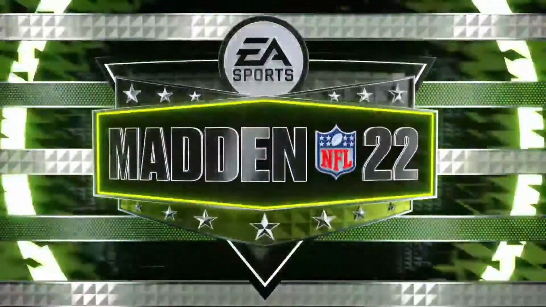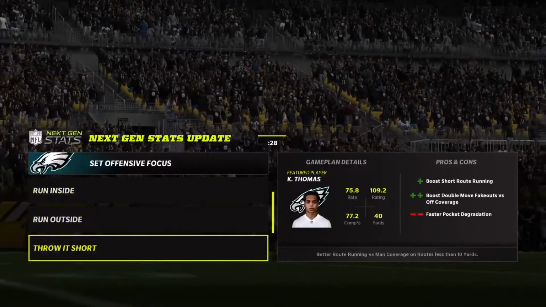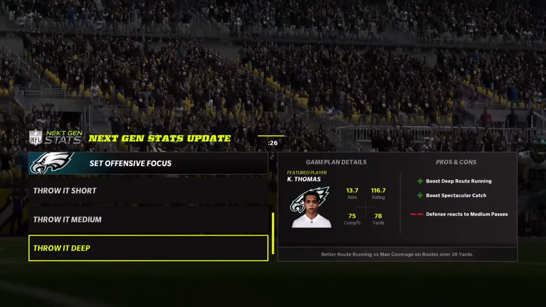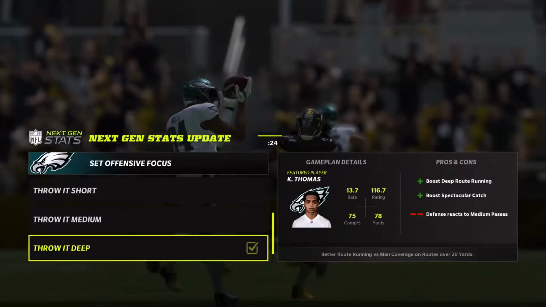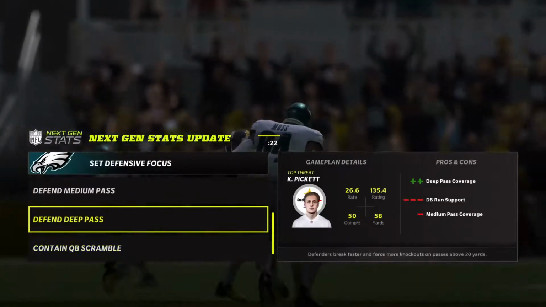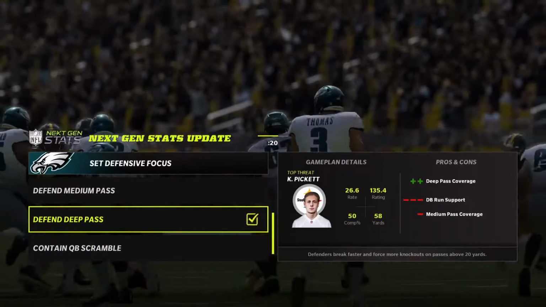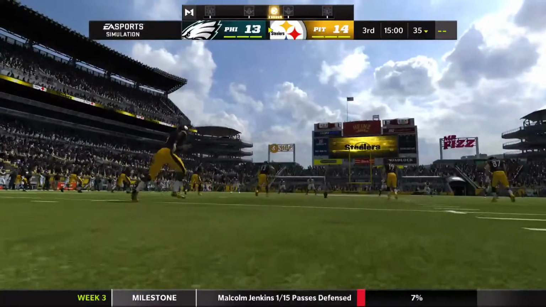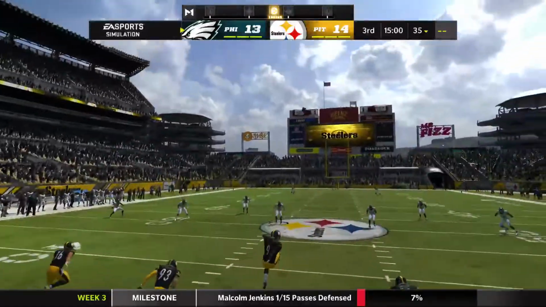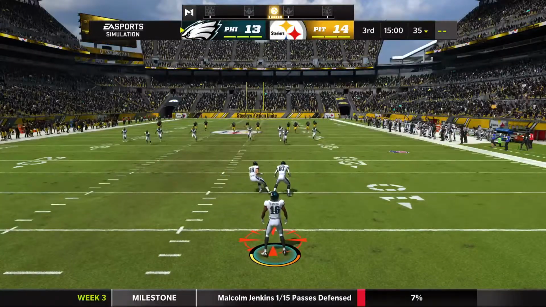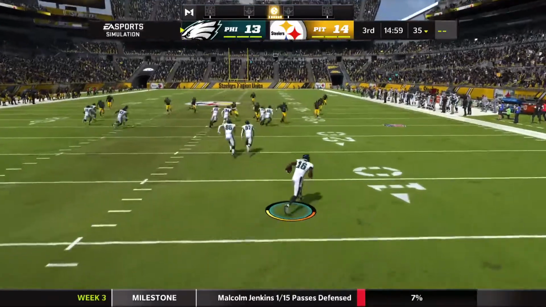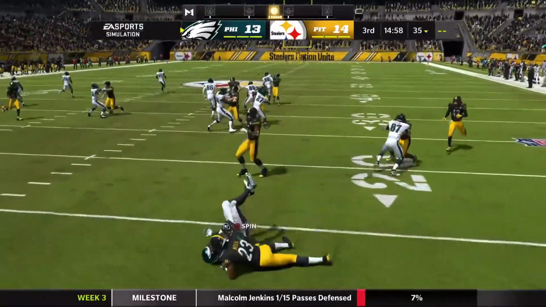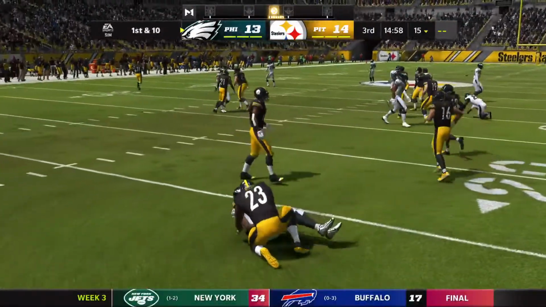And we will skip the highlight show this week. Get right back to this Week 3 matchup. All right, Coach, thanks. I was playing short routes first half, but we don't stop the deep pass. The Steelers have the lead, and they will also be receiving the football here to start the third quarter.